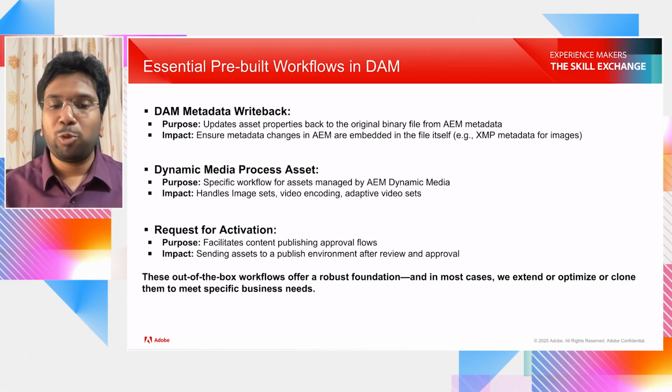Another important workflow I want to discuss is request for activation. So it takes care of two steps. One is the concerned group is sent for review, and once it is reviewed, then it is published to live. These out-of-the-box workflows are a very robust foundation, but in most cases, we should extend or optimize them as per the business needs.